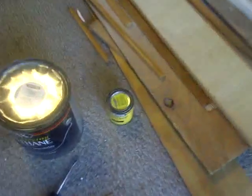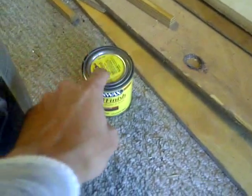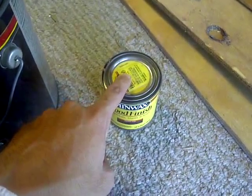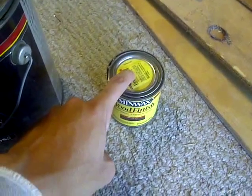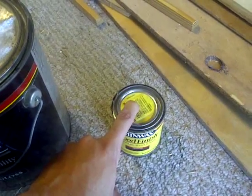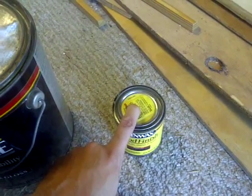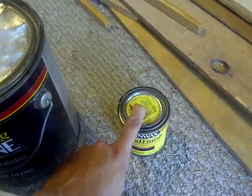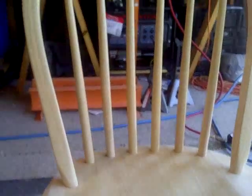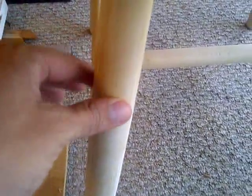The only thing I'm missing is thinner. As far as the stain, I'm going to stain first, and I'm going to do the thinner part later, so that can wait. This is thin enough to go right in your spray gun, and that's what I'm going to use. I'm going to spray it, actually, and I did that with another chair, and it worked out pretty good. And let the stain soak in. I don't really rub it in. I'm not going for that kind of look, but it depends. We'll see how it goes. But just spraying it absorbs really well, especially if you did all the preparation. You can see that it's really dull, so it should be able to accept the stain pretty well.